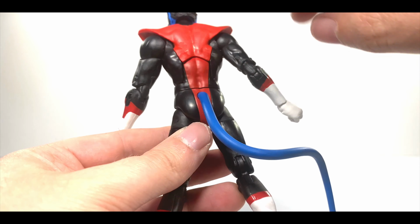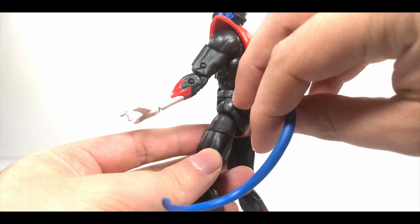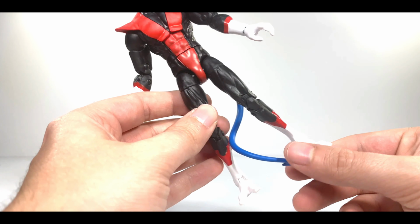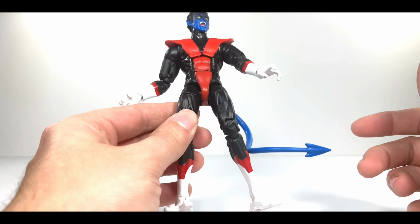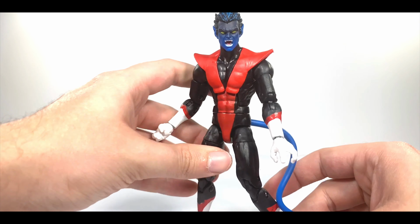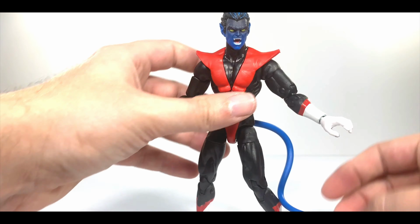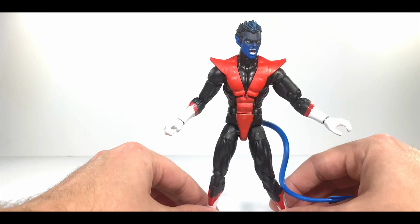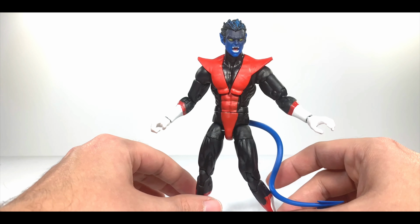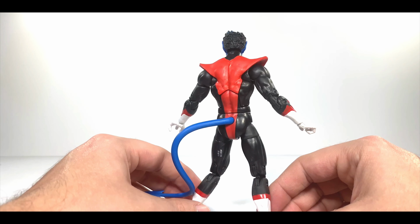The tail here is very nice. It's not a bendy wire, but it is a pliable plastic. And it does spin around, so you can have it up like that. If you have it down, it does sometimes have a tendency to get caught here, but it's not a big deal. You can easily fix it. It's nothing to get bent out of shape about. It's pretty trivial to get bent out of shape about something so small. But yeah, I really like this figure. I was really excited for it, and I'm glad to see I didn't have a Storm incident where there was paint mess all over or anything like that. Yeah, love it. Love it.